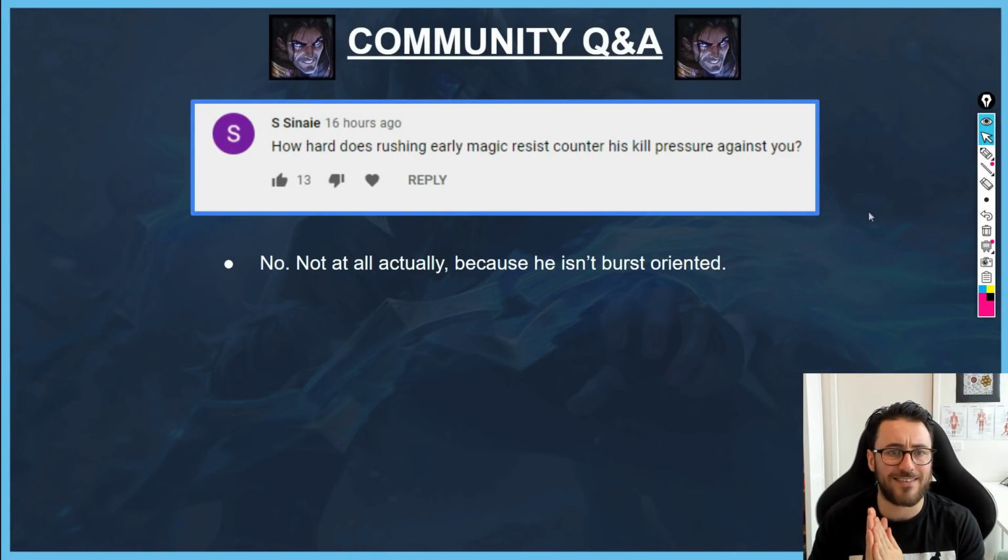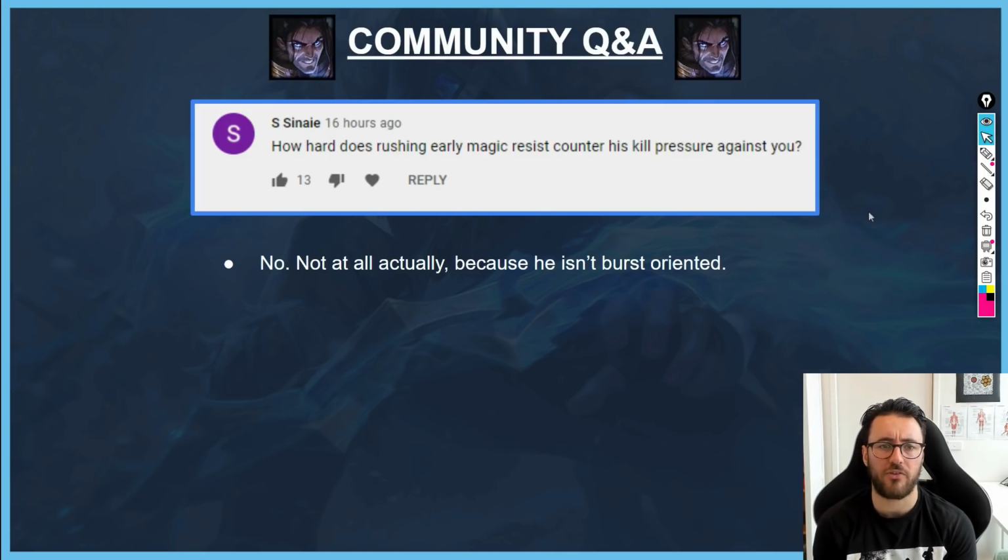Next one here is from S11 Sylas. How hard does rushing early magic resist counter his kill pressure against you? No. Not at all. It doesn't really counter his kill pressure because he isn't burst oriented. Getting MR doesn't really do much. I actually versed a Zillion a week ago and he rushed a Verdant Barrier. I'm like, great, you just do less damage now and I can stay longer in the fight. Couldn't care less. So do not rush magic resist versus a Sylas.